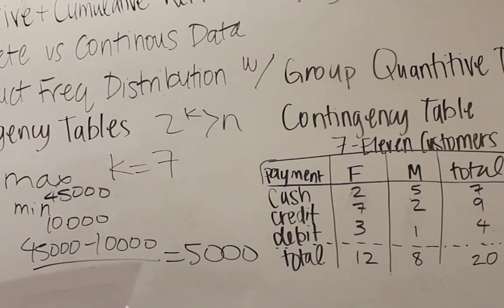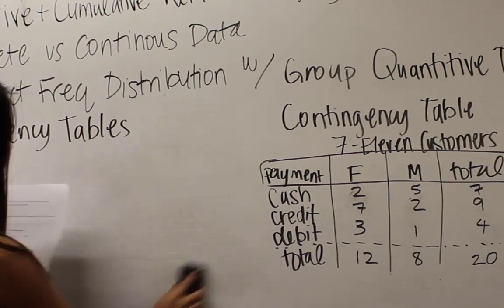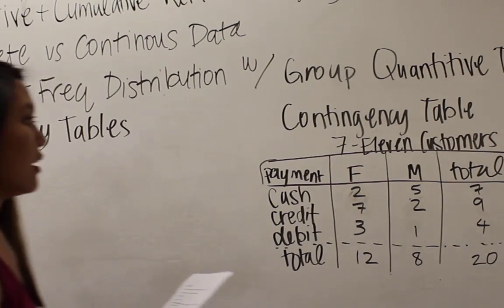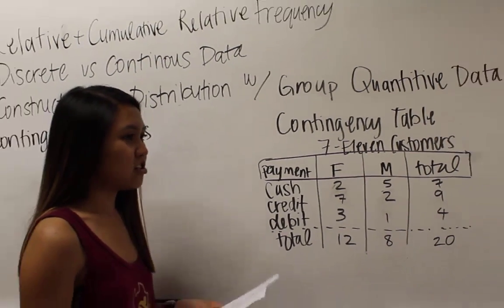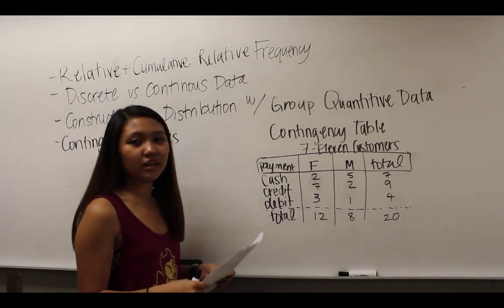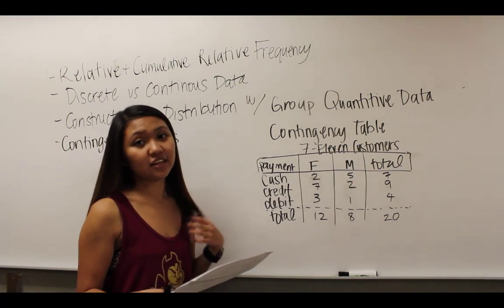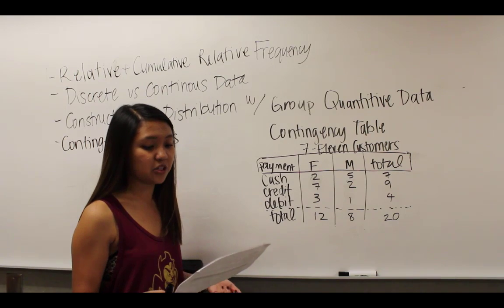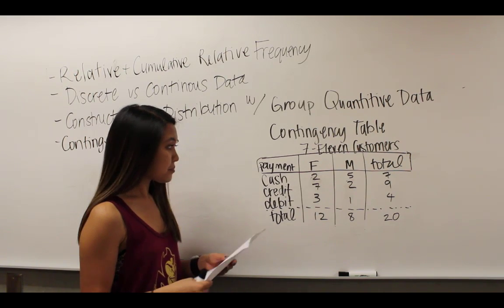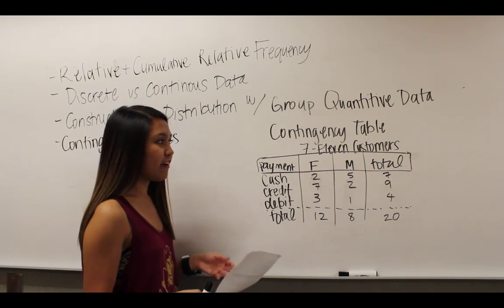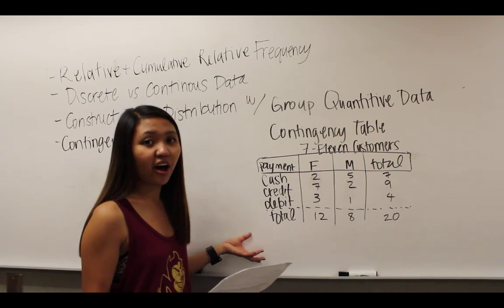So the next thing we're going to go into is contingency tables. Here is your contingency table. Contingency tables just tell us how many times something happens, and they usually break people off into groups. So it's another type of frequency table you're going to see. The best way for me to describe that is just to go into some questions about it.